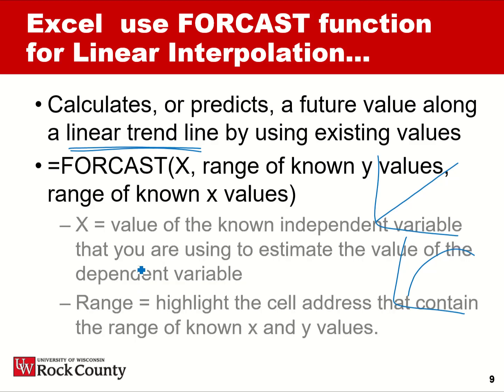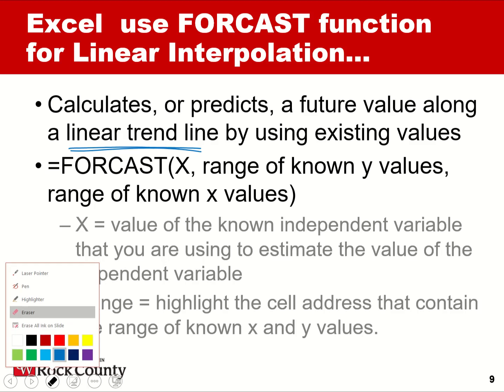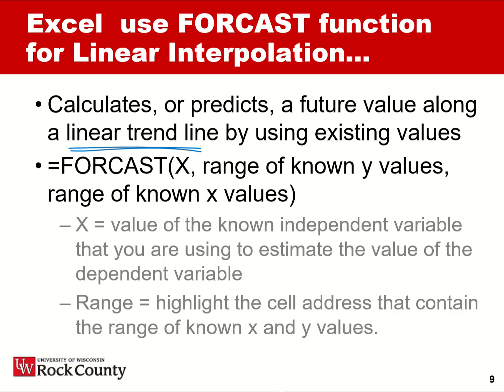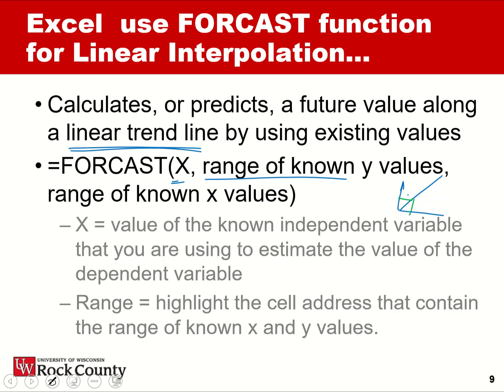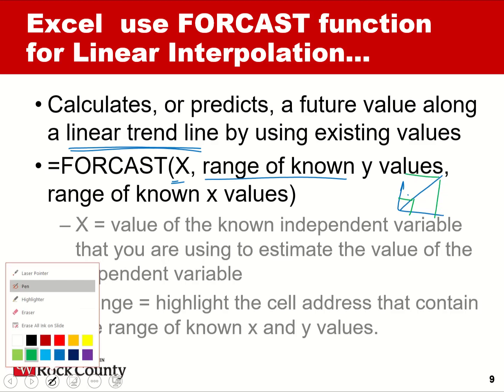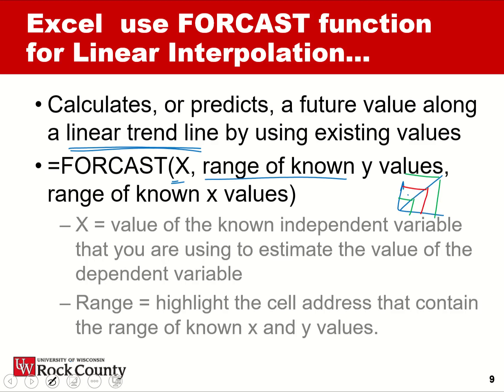Okay, and we can use this function. I'm going to erase this so we can see this a little better here. It's called forecast, and what we do is we have some value of known x. We will plug that in. We know a range of y's, and what we like to do is use the values just right around that x. So if I do this line here and I know this point and this point, and I'm trying to find this one. This is my known x, and I don't know y, right? I want to take my closest points that I know. I don't want to use all of the data. I just want to use the data around each of these ends.